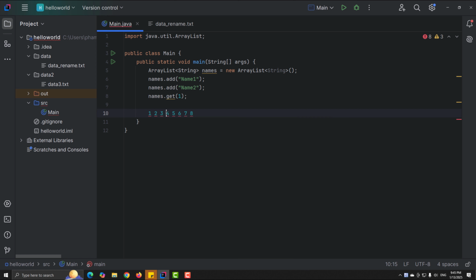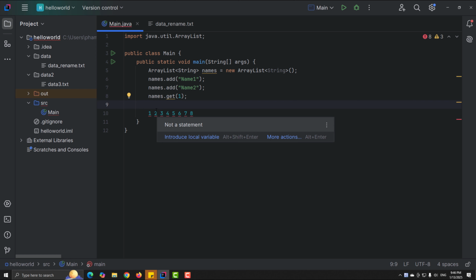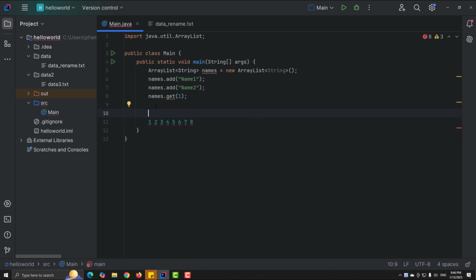But when you want to insert a new element, for example, you insert 0 at the first position, all the remaining elements need to be shifted. For example, in the first array we have these elements, and the index for 0 is 0, for 2 is 1, and for 3 is 2, right?